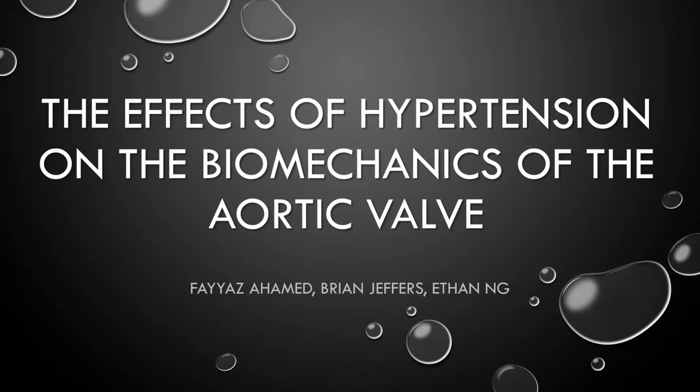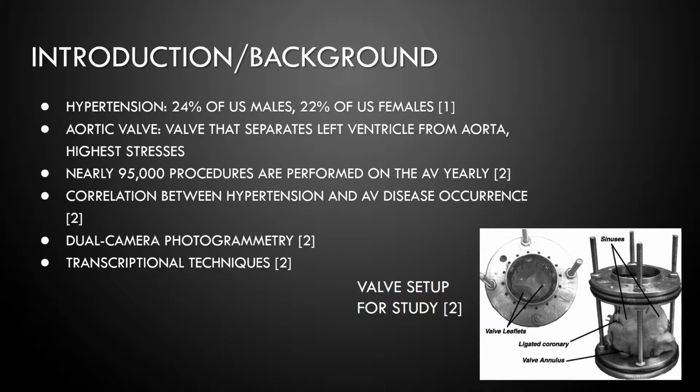Hey, we're going to be talking about how high blood pressure affects the biomechanics of the aortic valve. Hypertension is a major health issue in many countries in the world. In the US, it affects about 25% of people roughly, and in some countries like Poland, the prevalence goes up all the way to 70%.